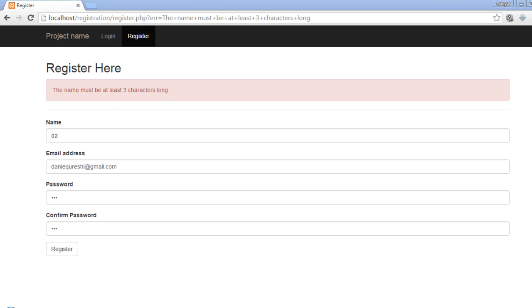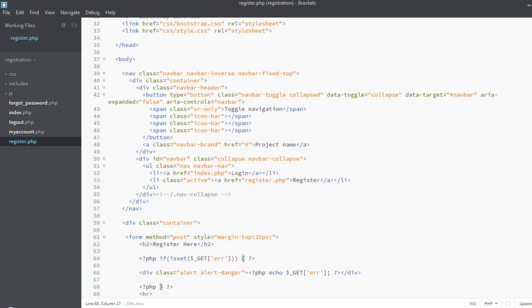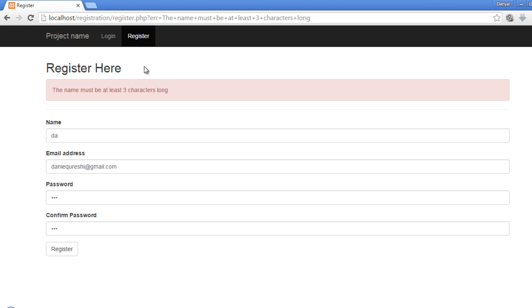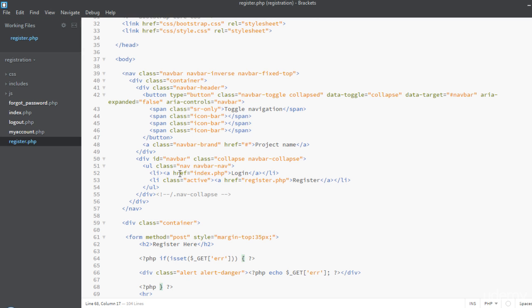Now let's check if we make the name 3 characters. The error message is still here. Why is that? Let's see what's the problem. So I found the problem.